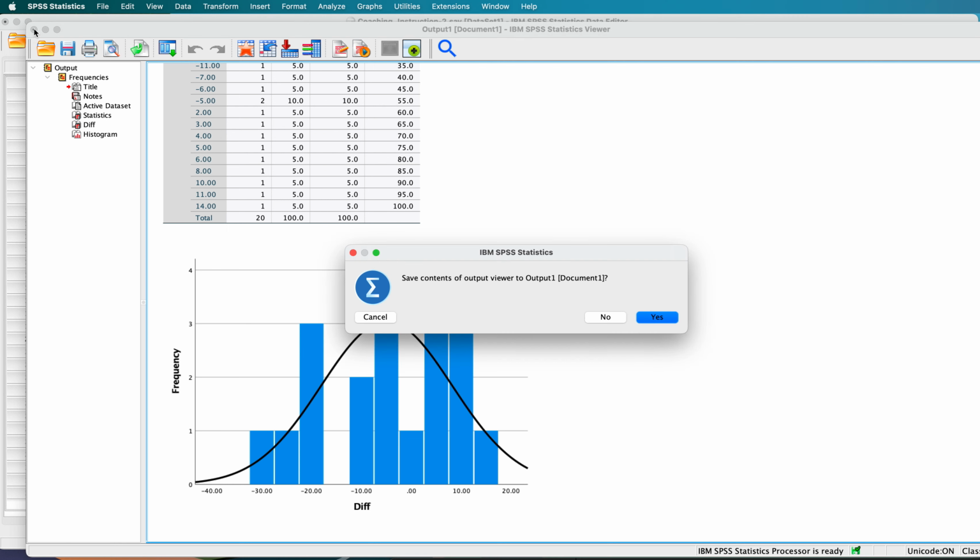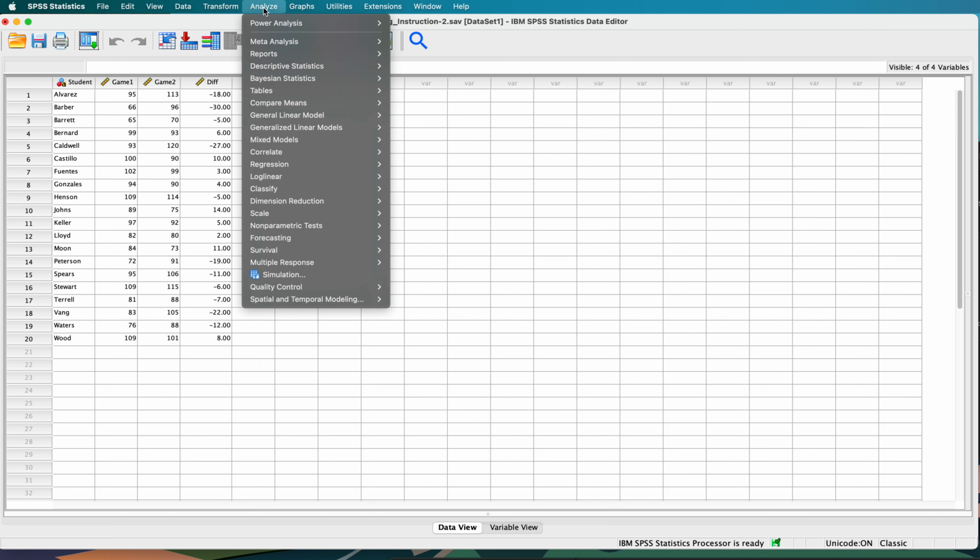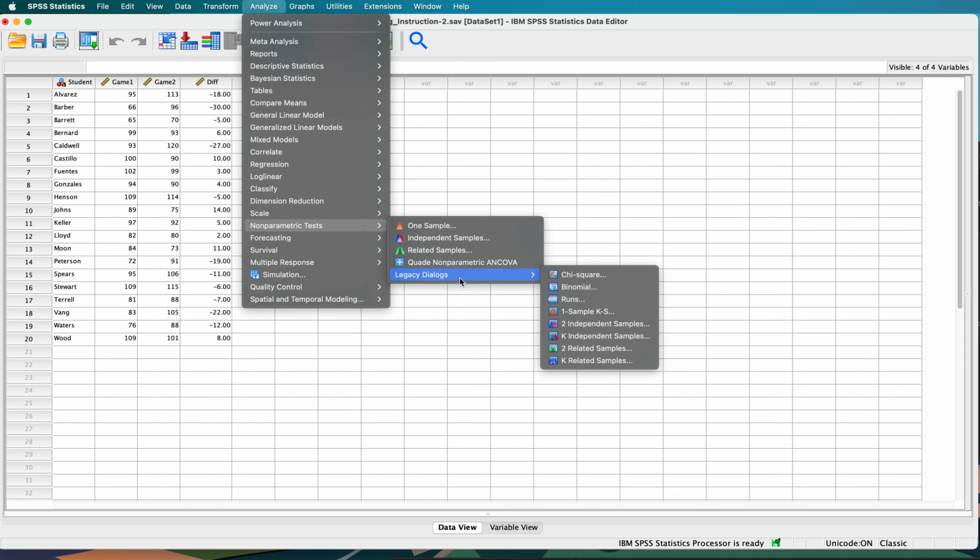So I'm going to click out of this. Do I want to save contents? No. So I will go on to analyze and then go down to nonparametric tests, and then click on legacy dialogs, and then two related samples.